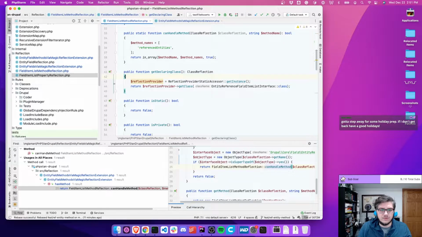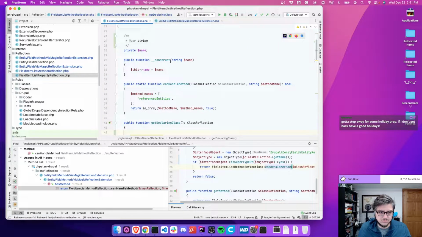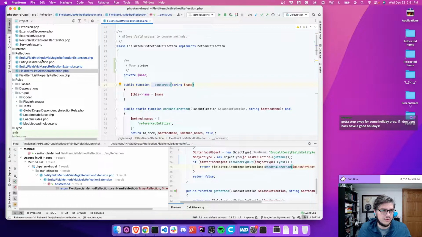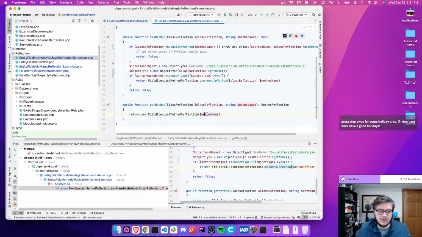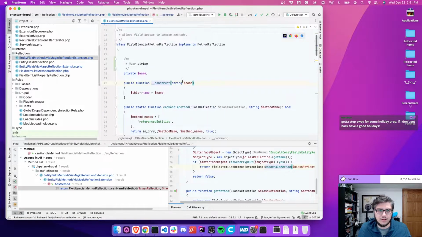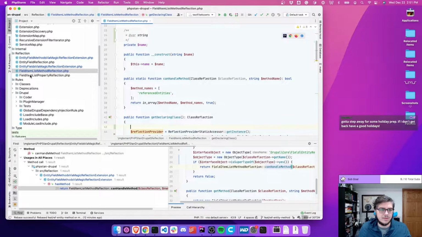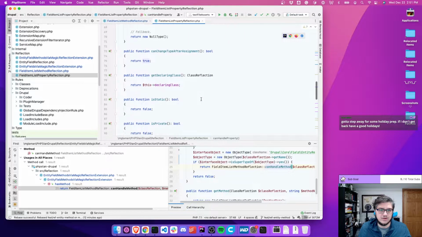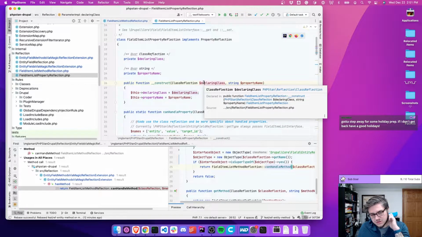The workaround for this is, how does this work? Can handle method, method name. Any field methods. Has method, get method, returns that reflection with the method name. Property list. Get declaring class is this declaring class, and that's in the constructor.